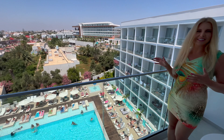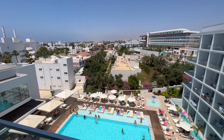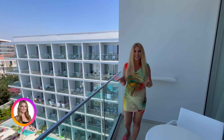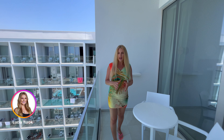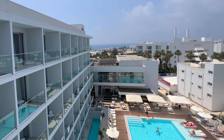The swimming pool area is really busy. By night we have a gorgeous view of the swimming pool because it lights up in different colors — I took some photos there as well. It's absolutely perfect. I think it's open until 7 a.m., and the restaurant is just over there. This is the sea-view room on the fifth floor.